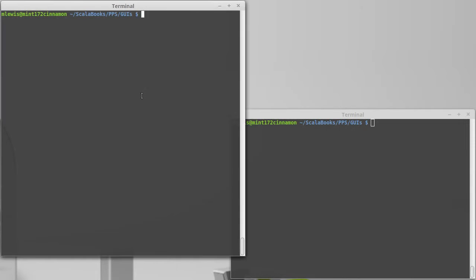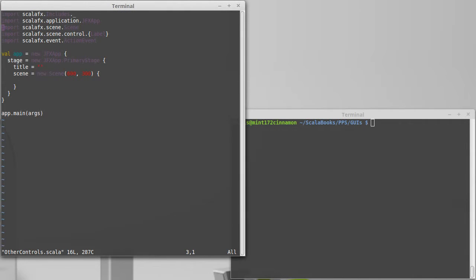There are a number of other controls in ScalaFX that really didn't fit into any of the other groups. And so we're going to talk about those now, probably in a few different videos. The other controls that we can play with are the progress bar, which, as the name implies, shows you the progress of some task. You're probably used to seeing these when something is taking a while. There might be a little bar that shows you how far it's gone.